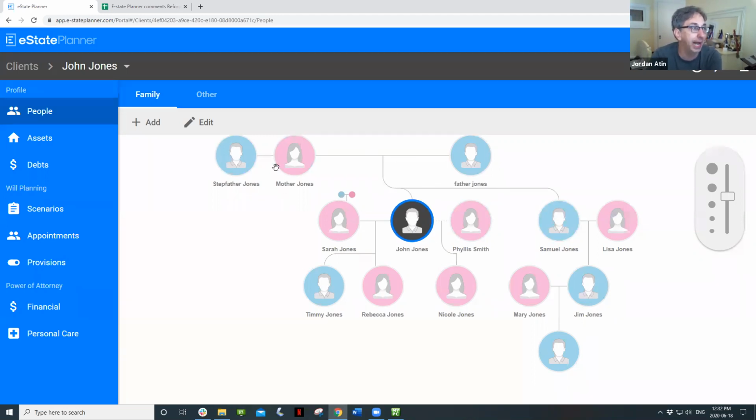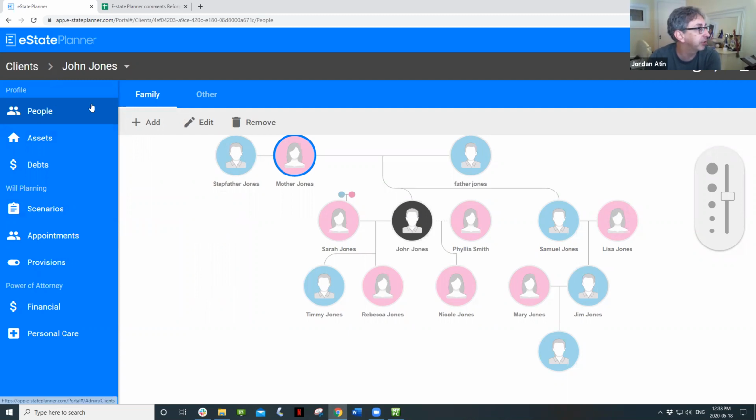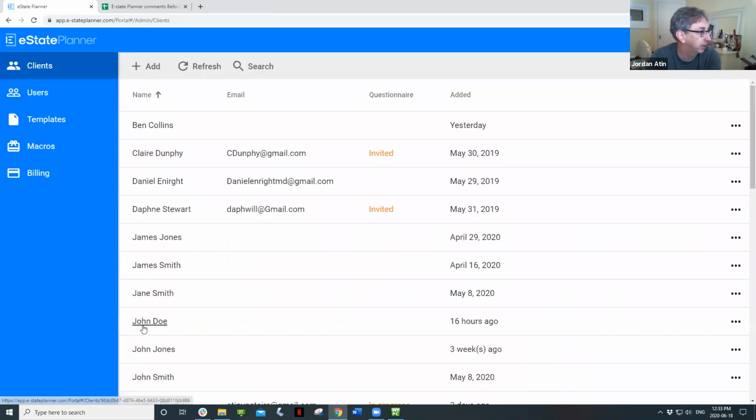So if you do want to add, for example, a half sibling here, you could say that Mother Jones has a child, and deal with it that way. You could add them as a child, and then they would be a child of the stepfather and the mother, and they would be a half sibling of John. So that's sort of the after effect, but let me go to a newer one.